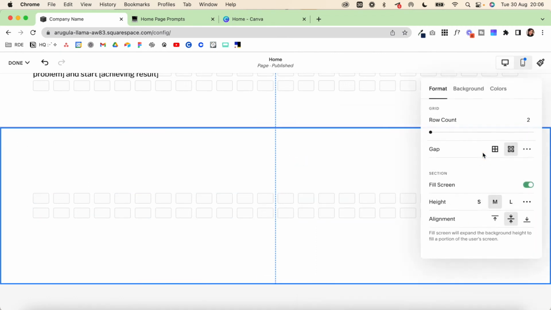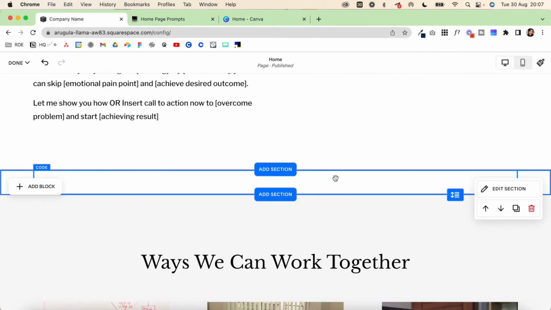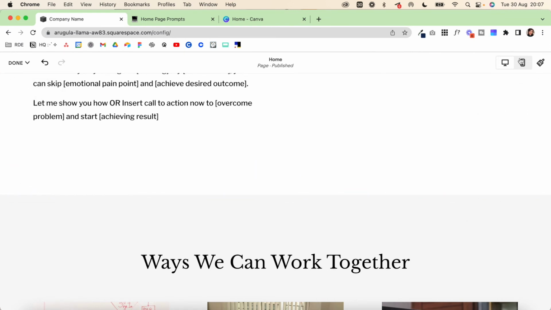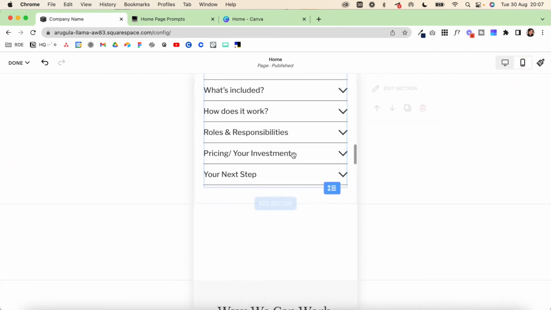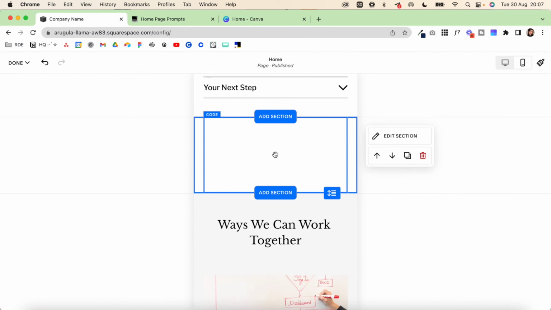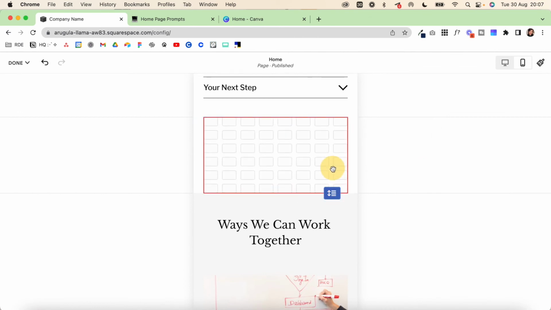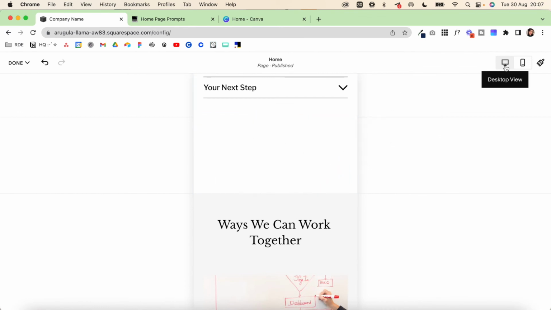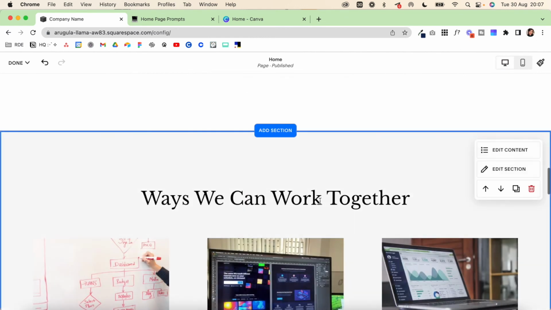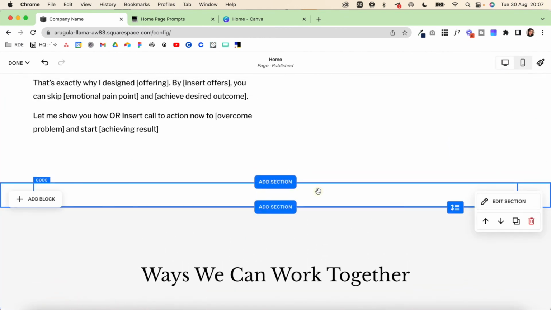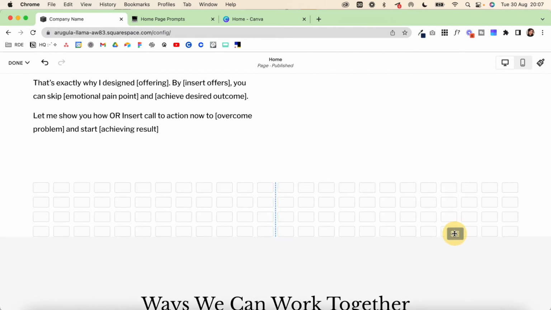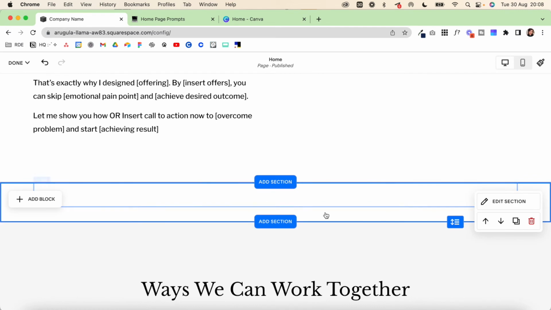If we hit edit section, I can click this fill screen off. And you'll see here, if we do that, it works really well on desktop. You can barely notice this space. We can afford to have it there. But if we click on a mobile view, you'll see this space is rather big and it kind of breaks up the page. So what we want to do is then come back to desktop view. And what we're going to do is create an image divider here. So we're going to create our own image divider, make this a little bit bigger, and we're going to use that to give a reason that we have this sort of blocked section.